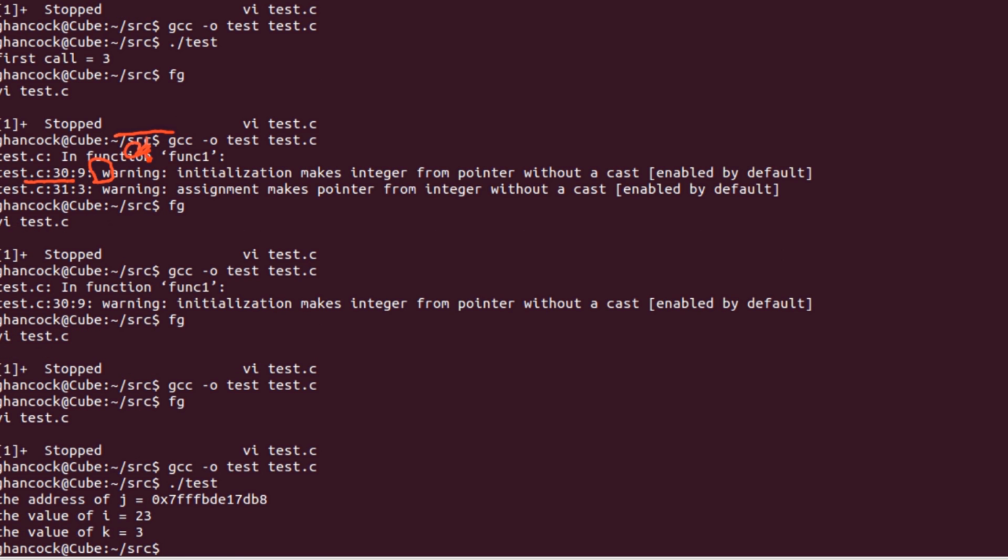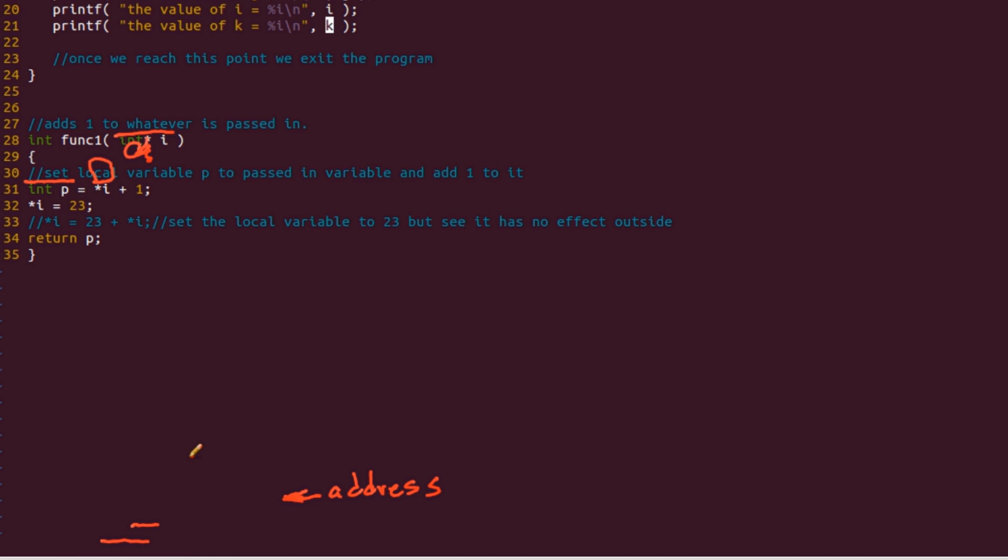So the first thing that we did is we printed out the address of J, and you saw this earlier. So this is actually printing the address of J. So that's its address. We then told the thing to call that function, and we told it to print out the value of I. Well, notice I is now 23, even though we have scope of I inside of the main function. And then K, what got returned from P, is actually 3. So it's exactly like what we would expect it to be.